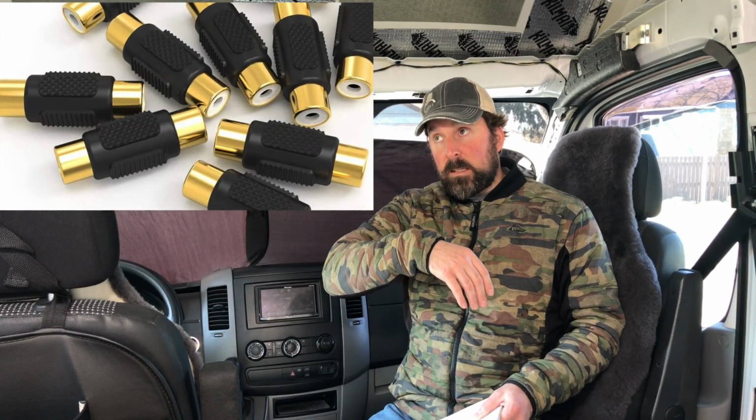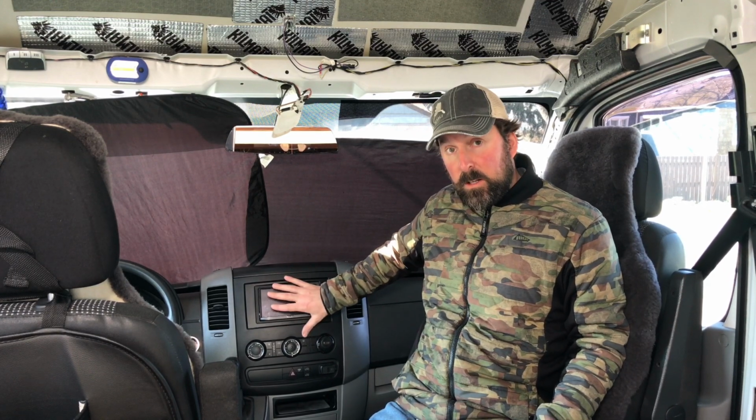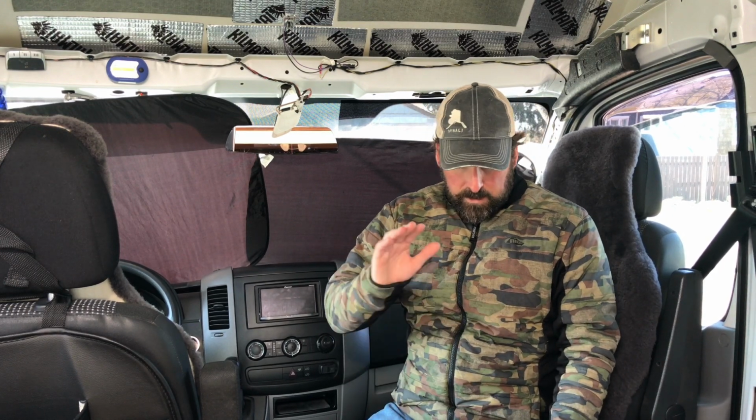The advantage of doing that is that if you ever need to replace or change anything at some point in the future, it's a lot easier to swap it out. You don't have to be clipping lines and doing all kinds of craziness. You just do it once at the back of the head unit, and that's it. You just run RCAs all the way to the back, and at the back speakers you have to do a male RCA there too. Anyway, all the parts are down below in the details, check it out. And that's it for parts.